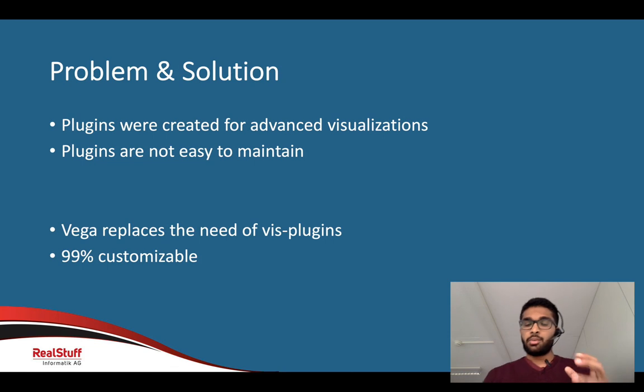And that was the point where Kibana said, okay, let's get Vega into it. So people won't need to use a further visualization plugin. So it will resolve all the use of a visualization plugin. And with Vega, I will say 99%, because I'm not really sure about it, but I never found a case which is not implementable in Vega. So you can customize it over a very, very wide area.